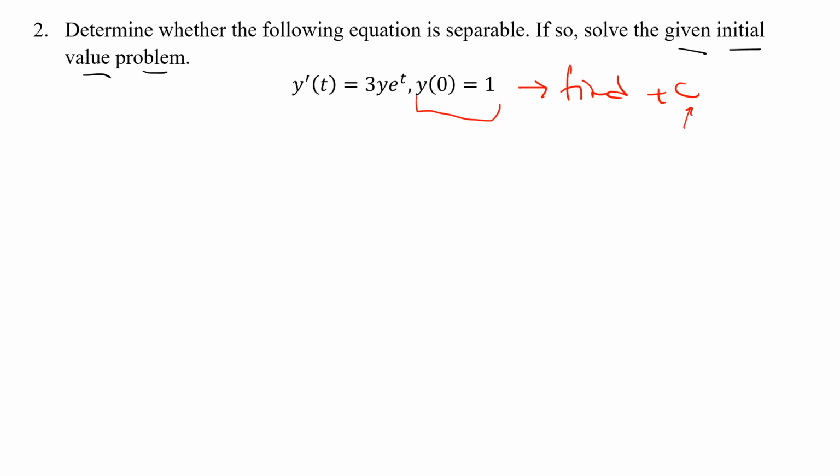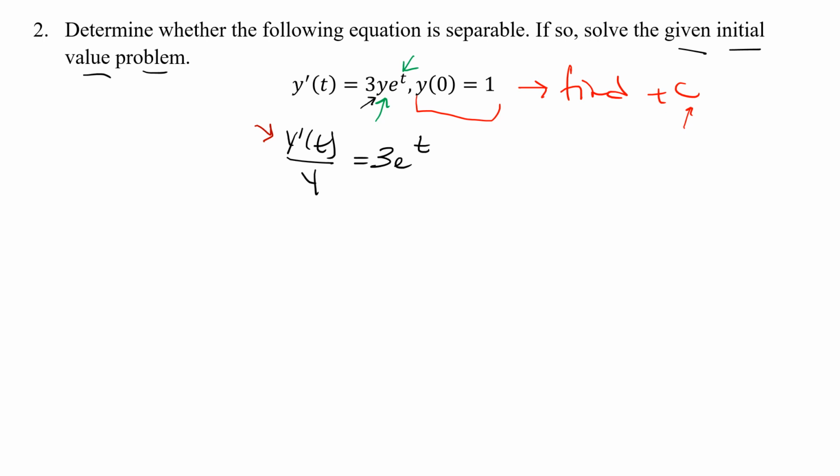So what we're going to do is, you can see we have the y over here and the t, right? So we have two variables on one side. We want to see if we're able to separate those variables. So put a y on one side, put the t on the other side. So what we're going to do is, to get rid of this y, we're just simply going to divide both sides by the y. So when we do that, we end up getting y prime of t over y is equal to 3e to the t.